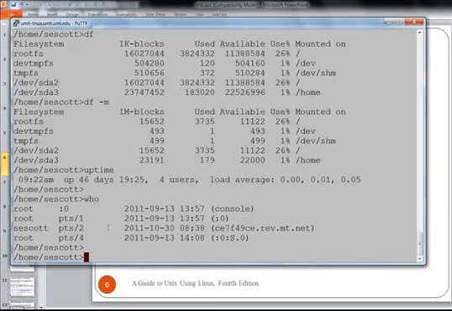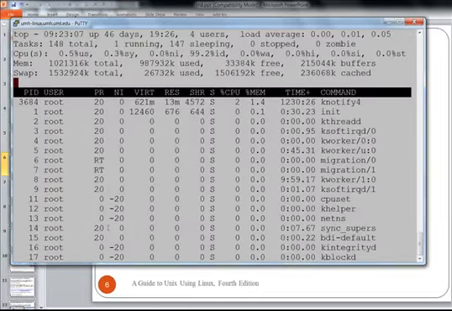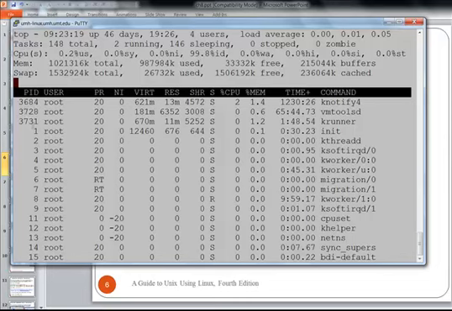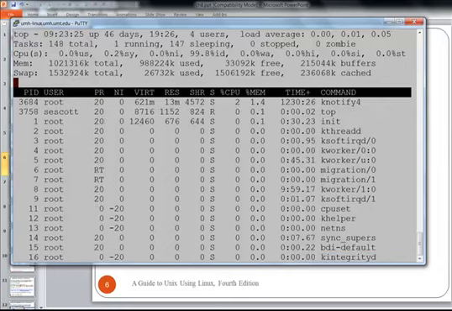Okay, so with that, what else were we looking at? Top. Top displays the processes, and up here in the top left-hand corner is PID, the process ID of that particular process. MySQL is running out there. Root is running out there, and these change every so many seconds.